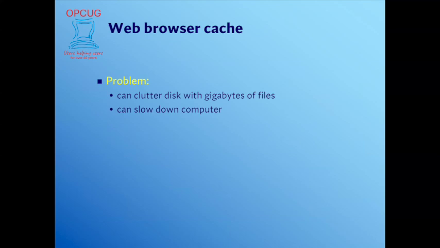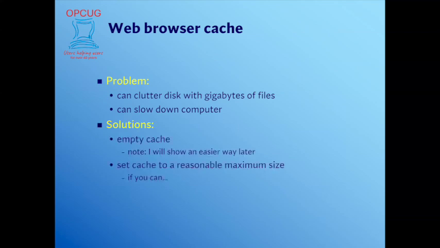Web browser caches are interesting. They can clutter up your disk with gigabytes of files. And if your drive gets too cluttered, especially on a hard disk drive, as opposed to solid state drive, it could slow down your computer. So emptying your cache is one way to do it. And I'll show you an easier way later on where you can empty the cache of all browsers you have installed in one fell swoop. You can also try setting the cache to a reasonable maximum size if you can. I'll talk briefly about that.